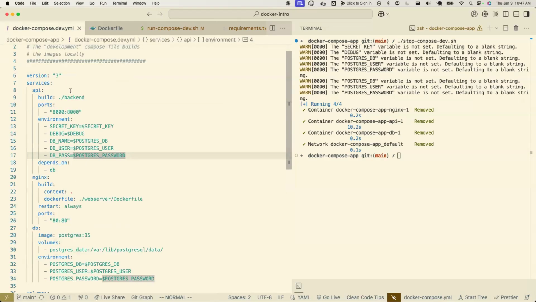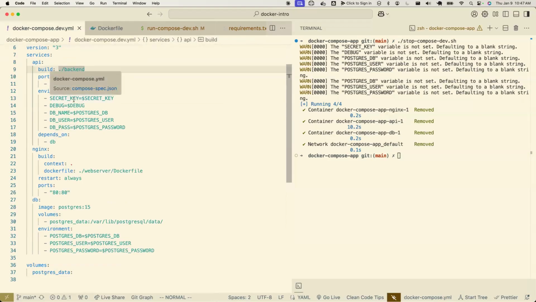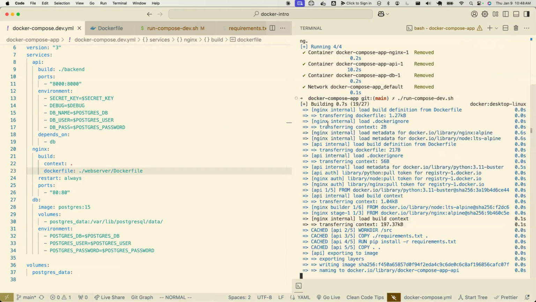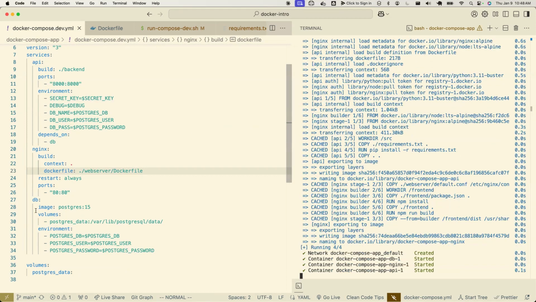I'm not sure if this Docker Compose dev file is really set up for local development. The issue being, if I change the backend code, I don't think this is set up so that those changes are in the container. Which you can set up with Docker with what's called a volume, but I don't think we set it up that way here.